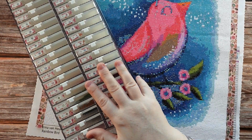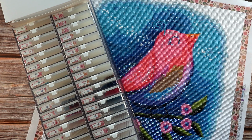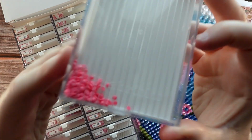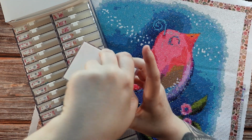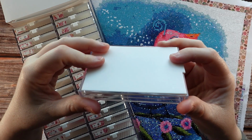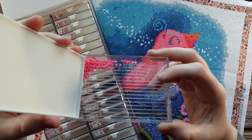Now, I wanted to share these. This is what I kitted up into for this kit. These are the Catered tray bricks. Now, I don't know if it's going to come through the camera, it's on the back of it. It's Tra Bricks, and what they essentially are is a diamond painting tray and a container in one. To me, they look very similar to the Elizabeth Ward containers, right? You've got the white lid and then you've got the clear base.